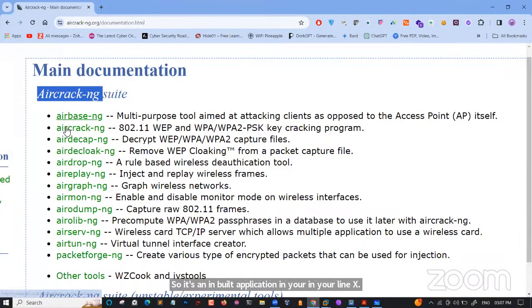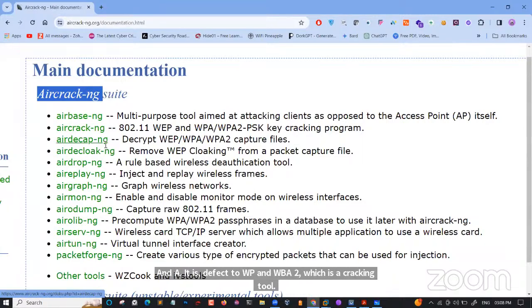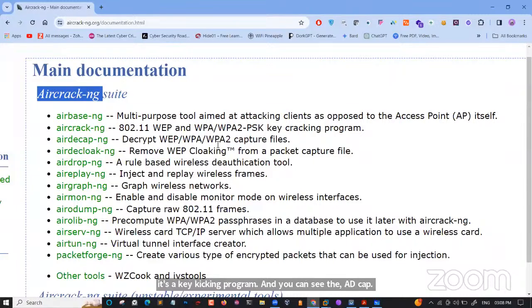And you can see you have different programs in this Aircrack-ng. You have airbase, aircrack, airodump, airdrop, aireplay, airgraph, airmon. All of these are wireless network analysis programs. If you take airbase-ng, it captures the WPA or WPA2 handshake and can act as an ad hoc access point. And aircrack-ng is a cracking tool for WEP and WPA2, a key cracking program. And you can see airdecap, which decrypts the WEP, WPA, and WPA2 capture files. So like that, we have different programs.